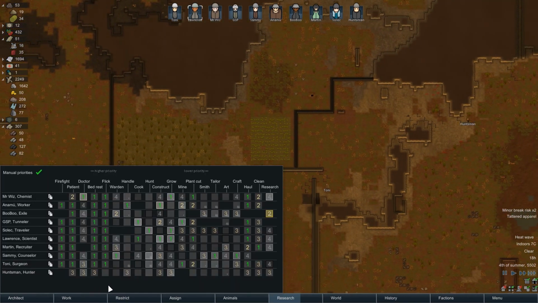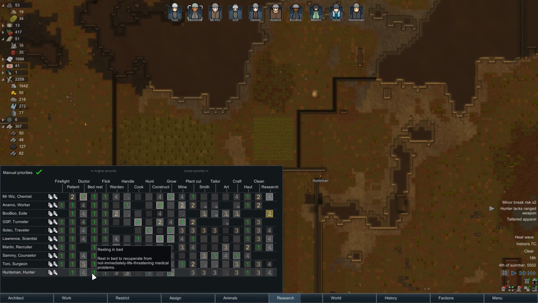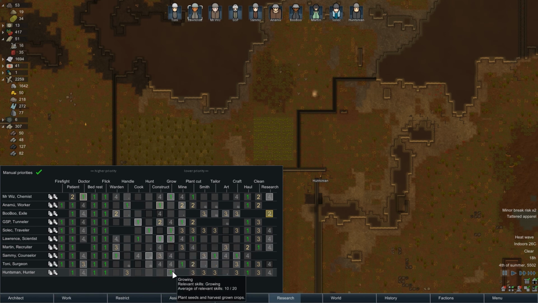Right, let's get Huntsman set up with his new job. Let's see. Copy Solex for now. Wardening, don't do it. Handling... I'll set you at a 3 as a backup, I guess. Hunting, don't do it, because you are a melee unit, and that is bad. Growing, you are a number 1 grower.